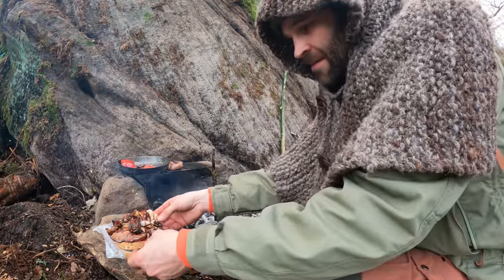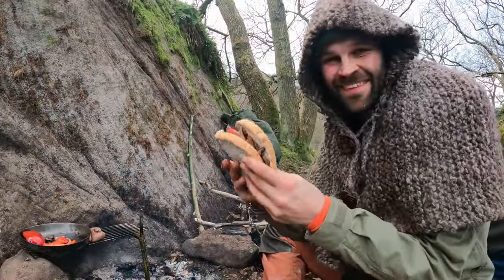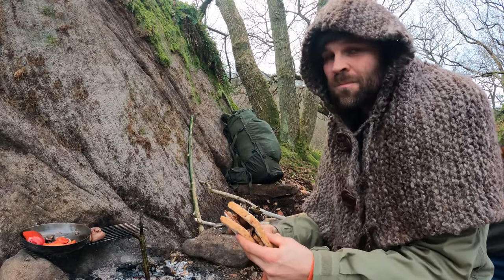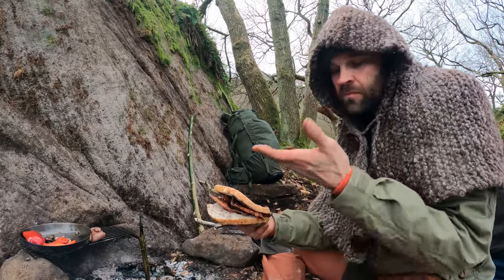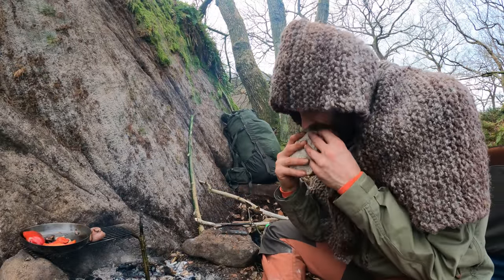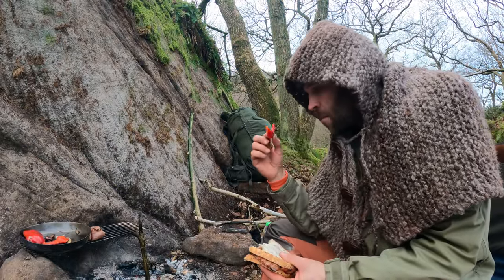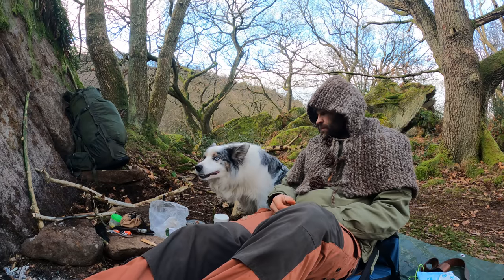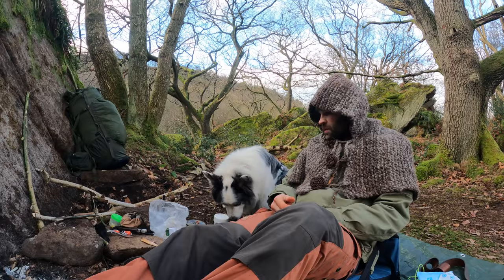There we go. Bacon butties served in the woods. This is it. Oh yeah. Wow, it's so good. Hello, what's this? Nice.